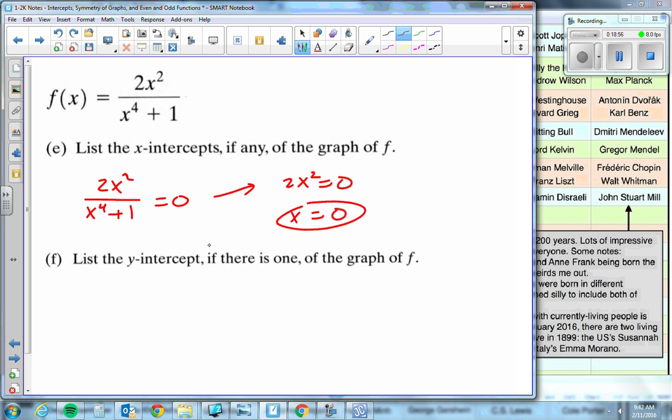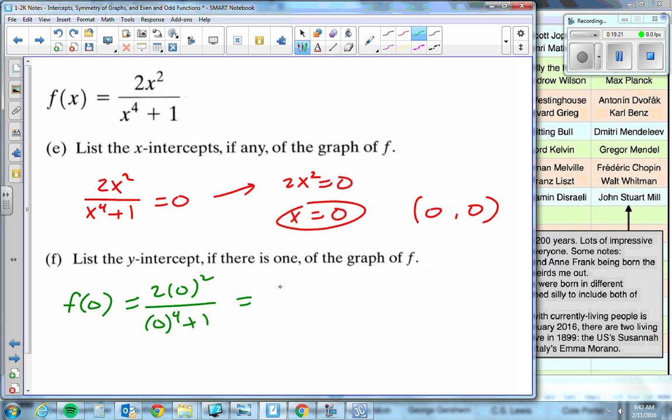And so the x-intercept is 0, which, by the way, you can just leave it like that. That is the x value that made the y value 0, which means that represents the origin. Now the y-intercepts are easier. All you do is find f of 0, right? The y-intercept's the y value you get when x is 0. And that's 2 times 0 is 0. That's 0 plus 1 is 1. So you get 0. Of course, you should have known that anyway, because the x-intercept is the origin, so that was also your y-intercept.